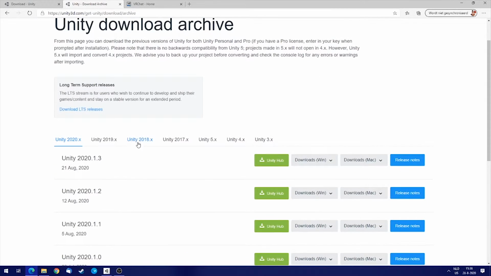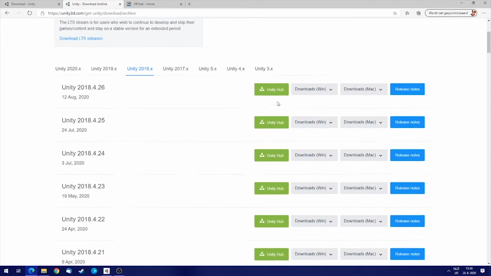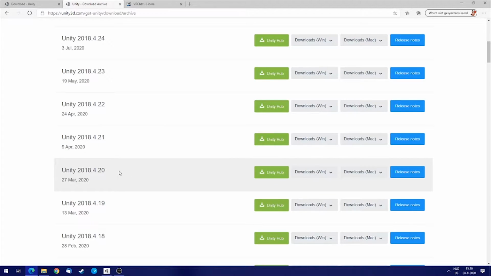So you go to Unity 2018, and at this day, I believe they're supporting only 2018.4.20, so make sure that you download it for the Unity Hub. Just press the button and it will install it to your Unity Hub.